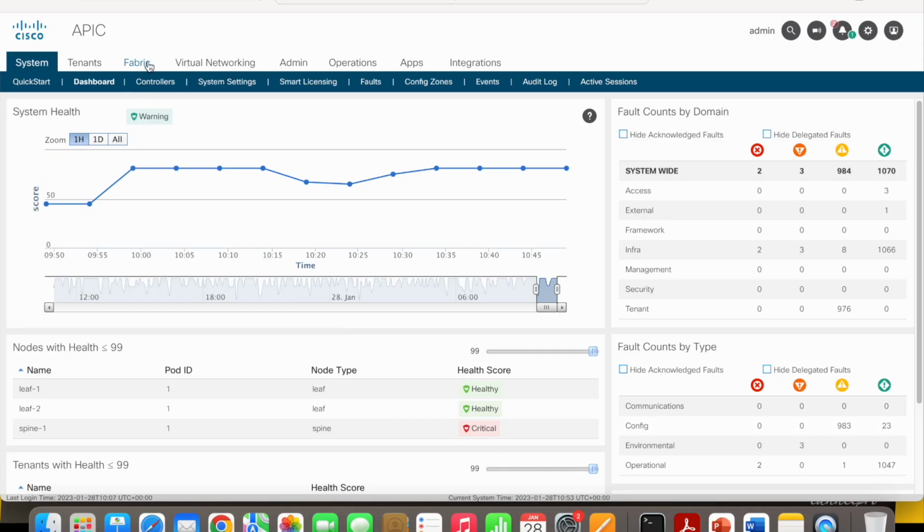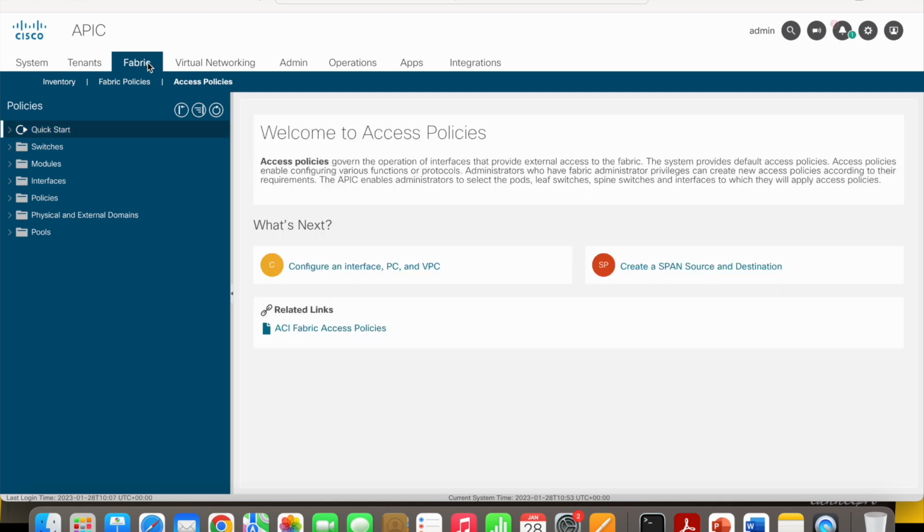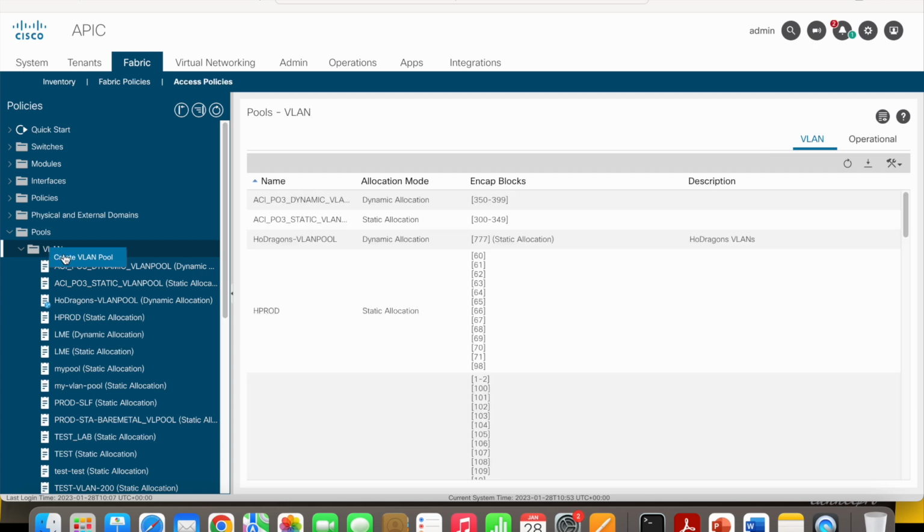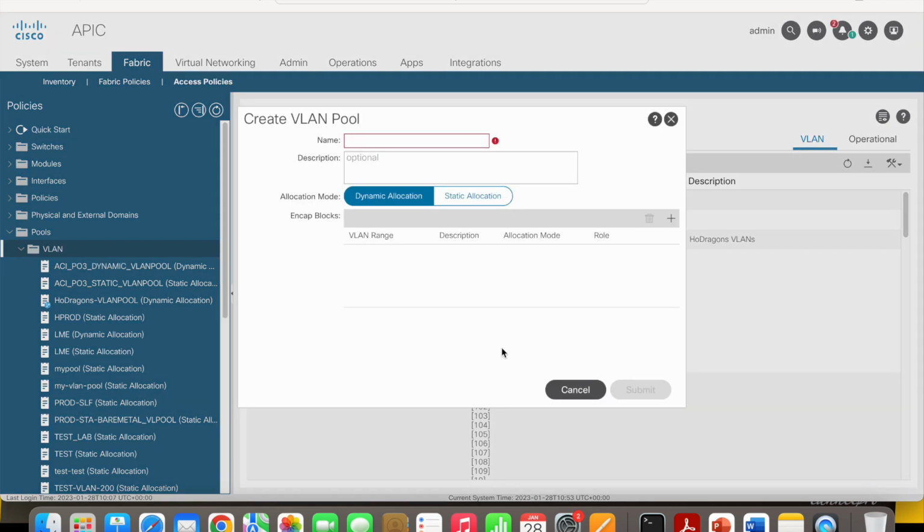Yes, this is your tenant, your controller console, where you will get the option Fabric. Under the fabric, three options are there: inventory, fabric policies, access policies. You have to click on the access policies, as our subject is the access policy today. So our objective is to create the VLAN pools, so we are clicking on the pools. Multiple options we are getting, like VLAN, vSANs, VXLAN, but our objective is to create the VLAN pool only. Just right click over there, and you will get the option to create the VLAN pool.